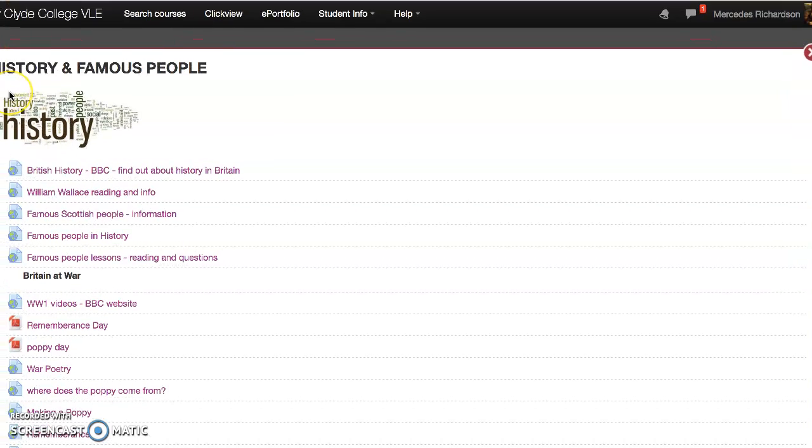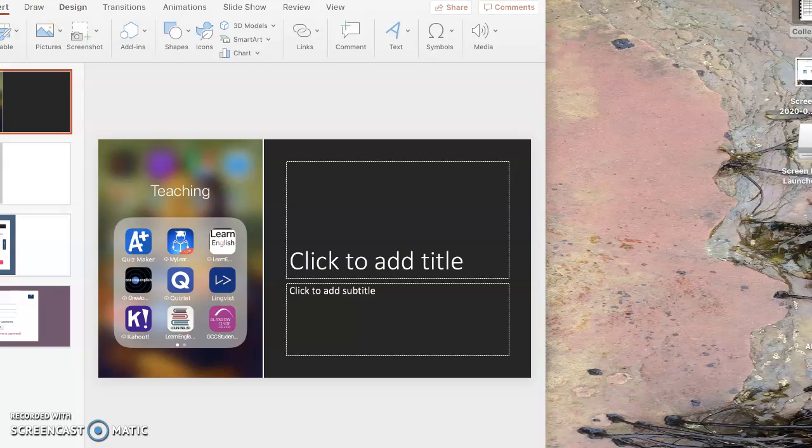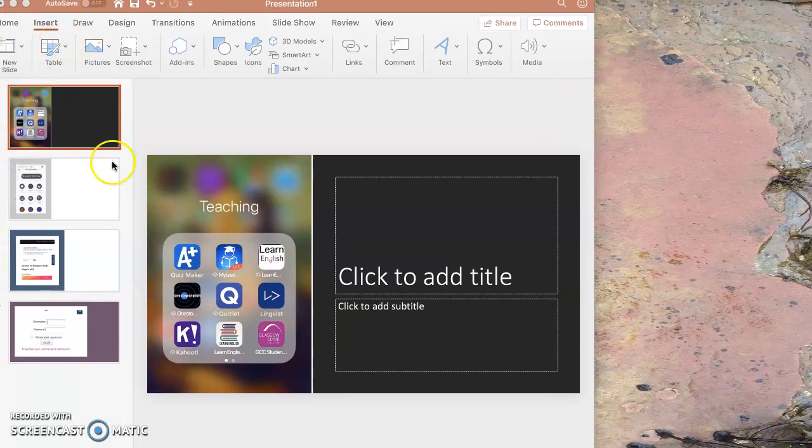Okay, now that's how you can do it if you're going through Safari or a browser. But if you are using it on your phone and you have already downloaded the app, the Glasgow Clyde College app is a purple button like this, and you can get it through the iTunes store or the Google store. If you've got an Android phone, you're going to download this app. I've downloaded it here.